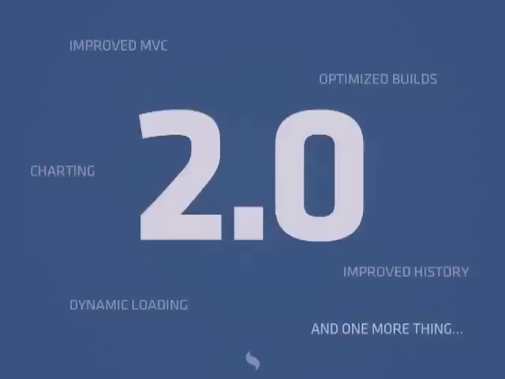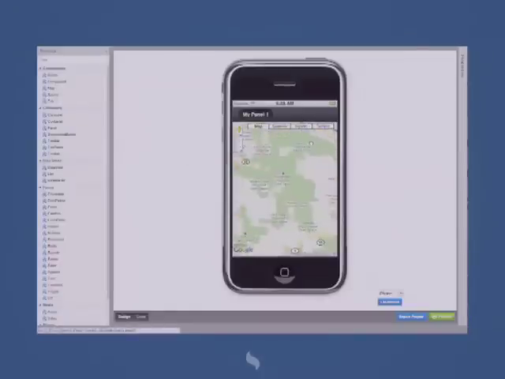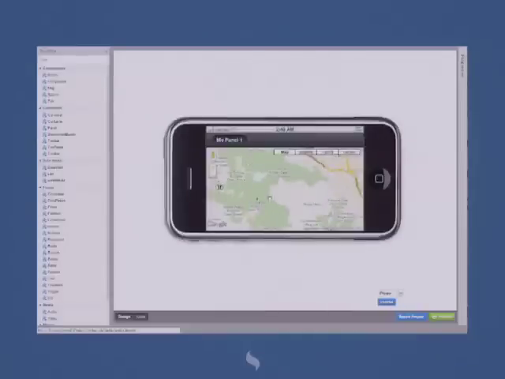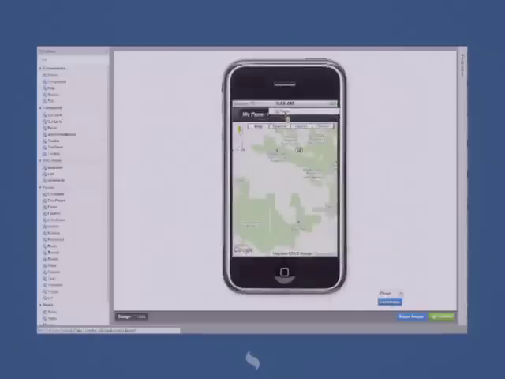Improved MVC, again, that's in Ext JS right now. It's going to get a lot better in Touch very soon. We're doing a charting package right now, again, based off of our desktop charting package. Some dynamic loading stuff, improved history support, all that kind of stuff, on the way for 2.0. And one more thing. We are working on a desktop tool so that you can drag and drop build your UIs together, which is going to be awesome. Sort of like Interface Builder for Sencha Touch, but should be more powerful.